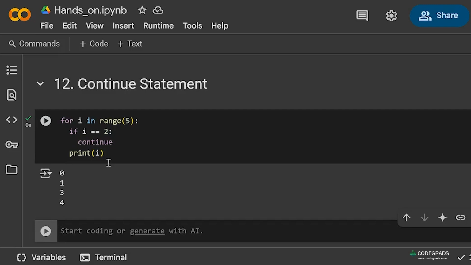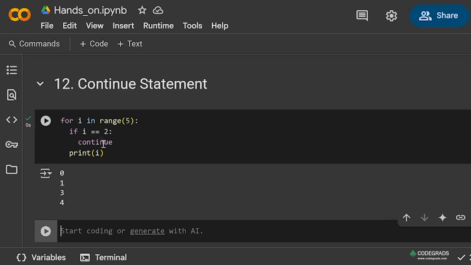What has happened here? First of all, we started with 0. We got it. We have printed it. For the first value, for 1 in range of 5, this condition is not satisfied. We got the first value. But when I went for the second value, for 2 in range of 5, 2 equal to 2, what is happening? Continue. And after using the continue, we are not getting the value 2 here. If you want to skip any particular value in the loop, we use the continue statement.